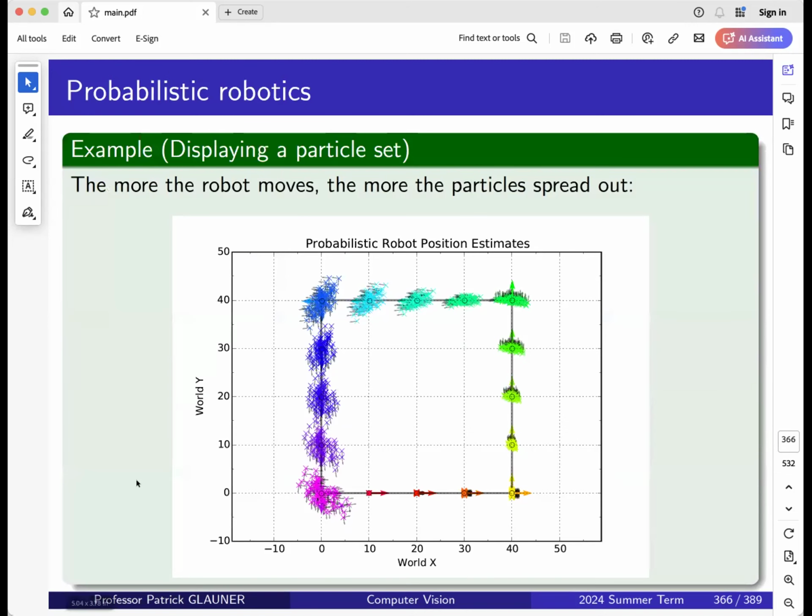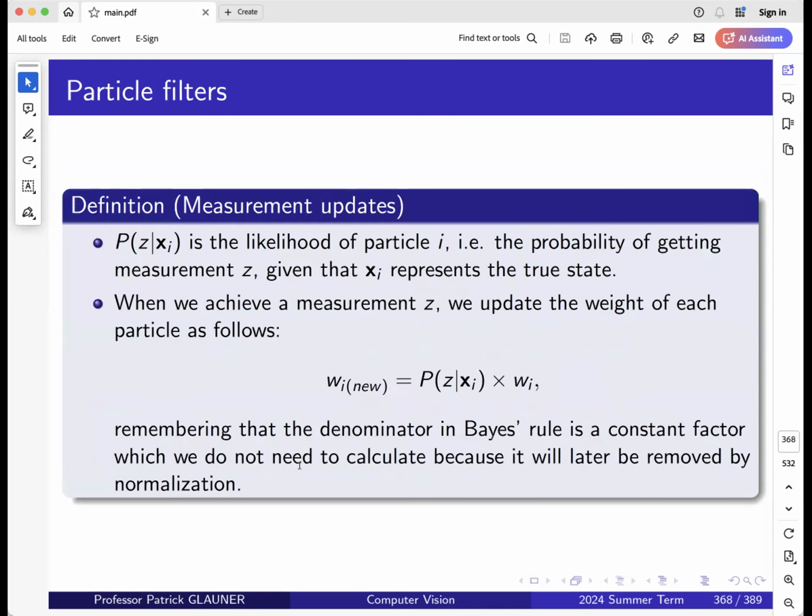A few guidelines. This is what we've seen before, that if we just keep moving and moving with our particles, the errors will spread more and more. And we want to avoid this because we want to do some measurement update. And with a measurement, like from a sonar, we get a distance. If you don't have a sonar in your robot, you can use other techniques for a measurement. For example, you can use your camera for a depth measurement. I've talked about this last week in the Outlook chapter, where I've discussed with you depth estimation.